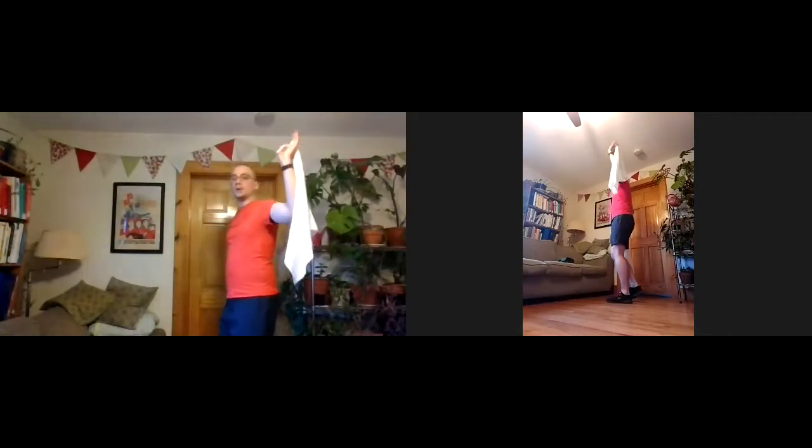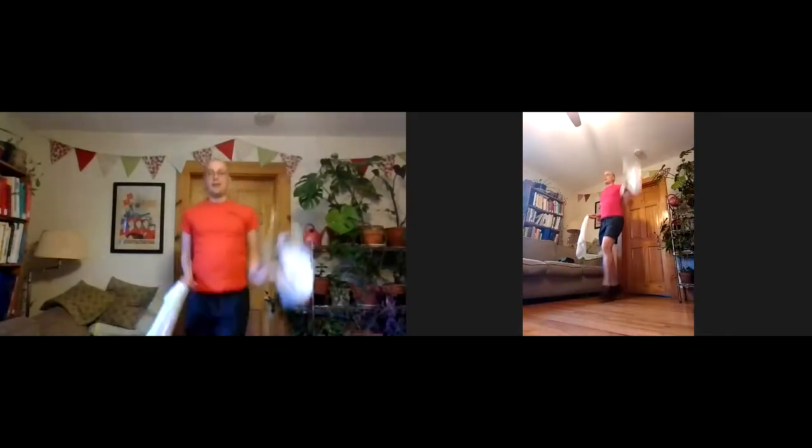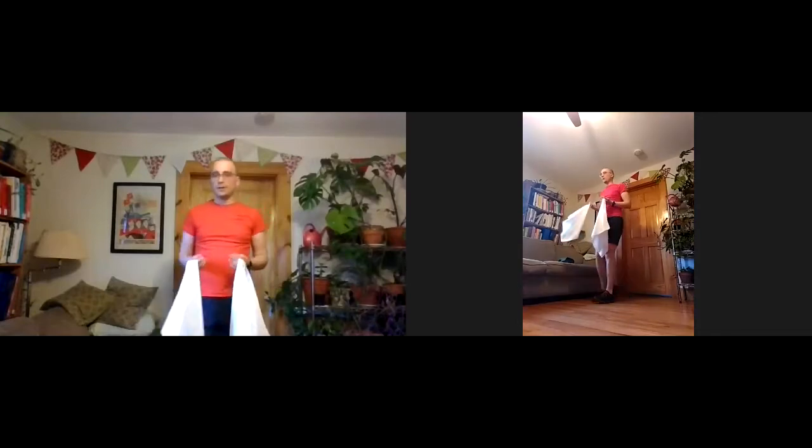And a little detail that I think is really important in how we dance Marlborough is before we do that foot together jump, we have a big hanky flick out to the sides and then jump from there. So coming out of a side step, I'm going to do side step left and feet together jump. So side step left has a little flick up, and then just before you jump, you do this big flick out to the side. And I hope you can hear my hankies as I do that.